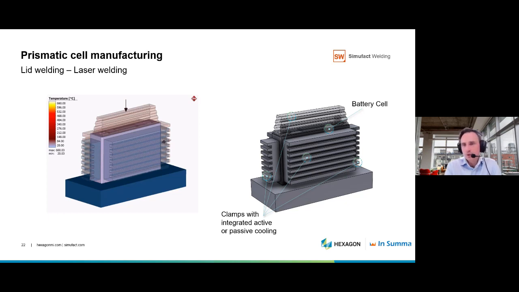And then, of course, you can try all sorts of different types of processes. For example, you can think about using special clamps like you see on this slide, which have some kind of integrated, maybe active, maybe passive cooling. So you can run a relatively sophisticated simulation where you have an idea that specially designed clamps which can be used in this process can improve the entire situation, and then can improve the conditions and can eliminate or reduce the distortions you might have at the very end of welding.